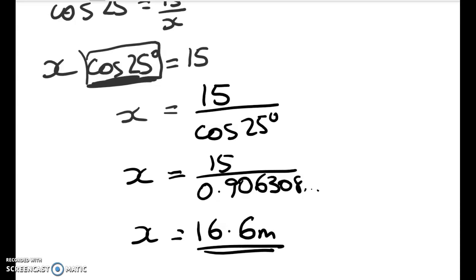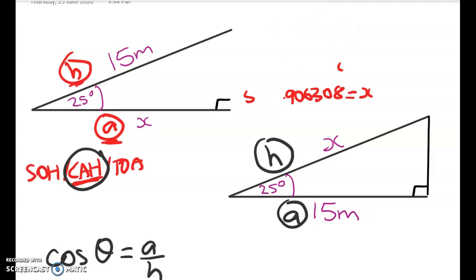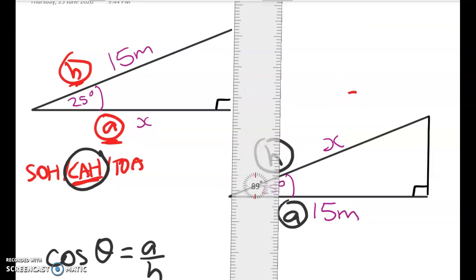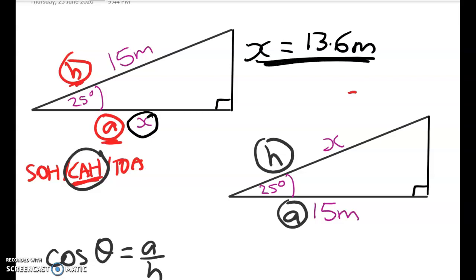meters. Right, so I'm just going to go back up and look at how those answers make sense. In the first problem, our answer worked out to be 13.6 meters. We've lost a bit of triangle there. Never mind, let's put the triangle back in. So our long side in here is 15 meters, right? But we were finding a short side. And our answer here worked out to be X is 13.6 meters. So we can check that that makes sense. It's a little bit shorter than the 15 meters.